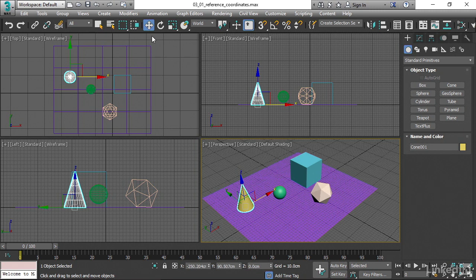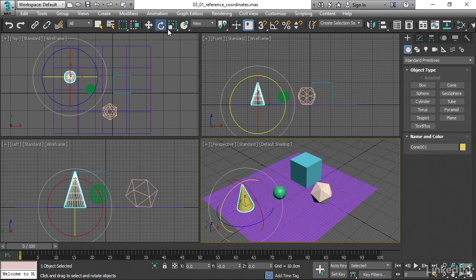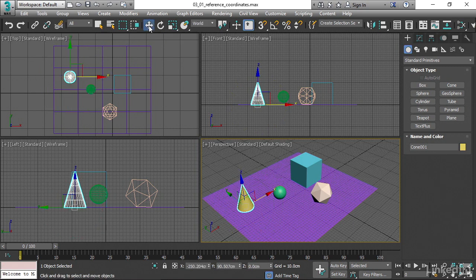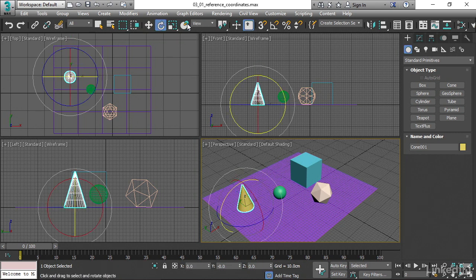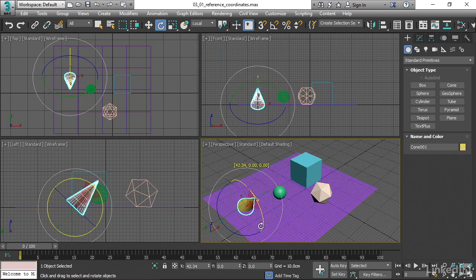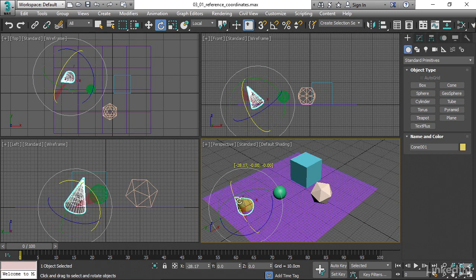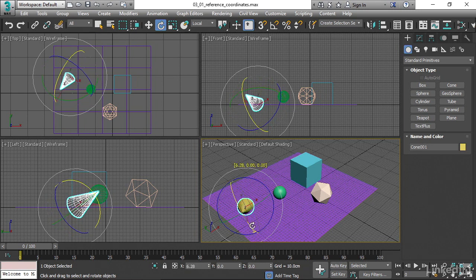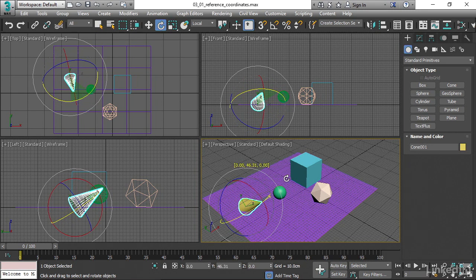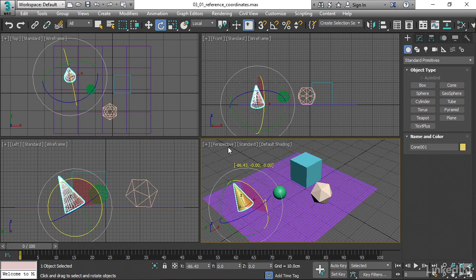Let's try something else. We'll go to Rotate, and you'll notice that it switched itself to View, right? Each one of these remembers the state of the reference coordinate system. Go back to Rotate, and let's choose Local. In local rotations, we can orient an object relative to its own internal reference coordinate system. And the way that we know that's happening is because as we rotate the object, the rotate gizmo is stuck to the object.